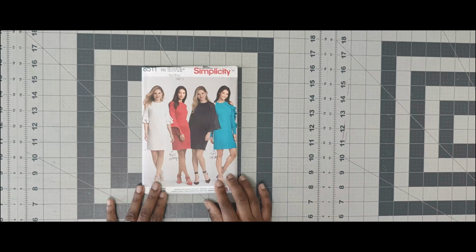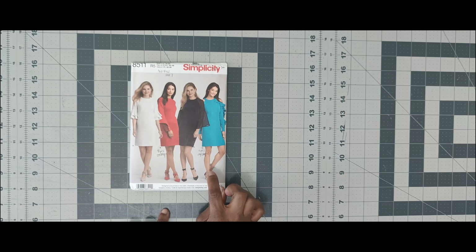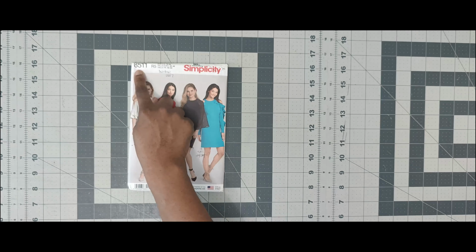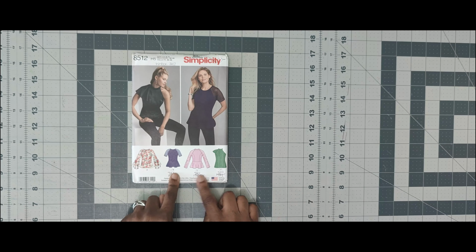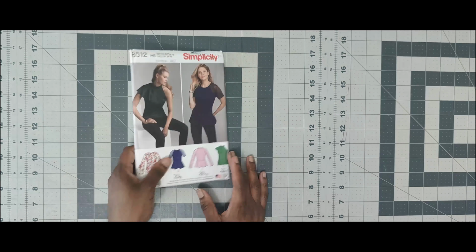8511, which is this one right here. I picked it up for both view B and view D. Those are the 2 that I would be interested in when I get around to this pattern. Once again, it's 8511. 8512, so I like both view B, C, and D. I'm very interested in doing all 3 views, or at least one of those views. But once again, this pattern number is 8512.